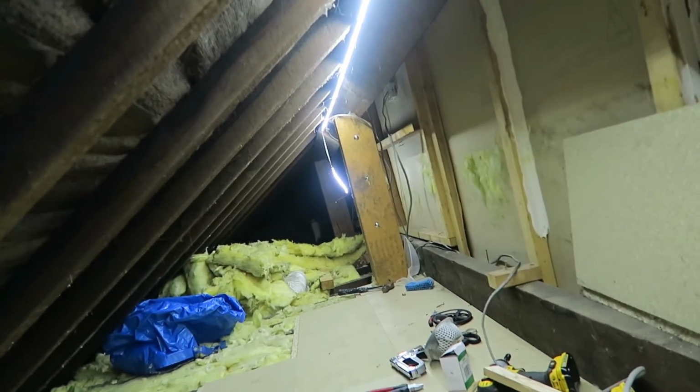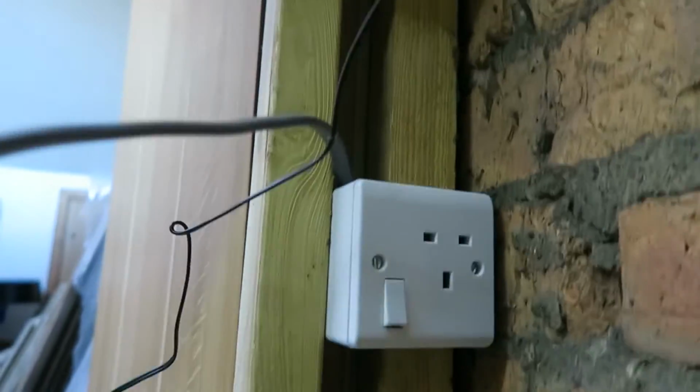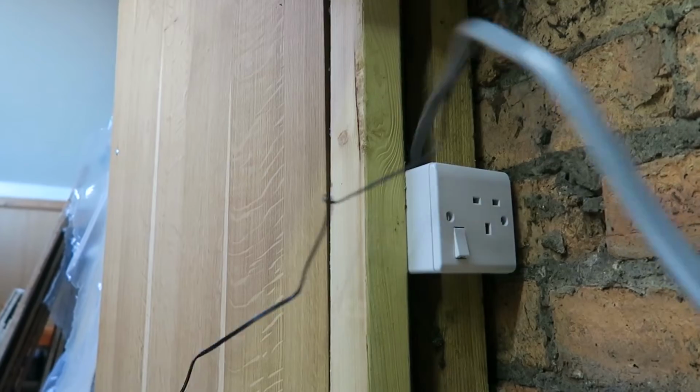And I'm going to connect a shaver socket up while I'm up here at the same time. So let's wire them up. Right, so that's all wired up. And we just need to connect it into a live cable.